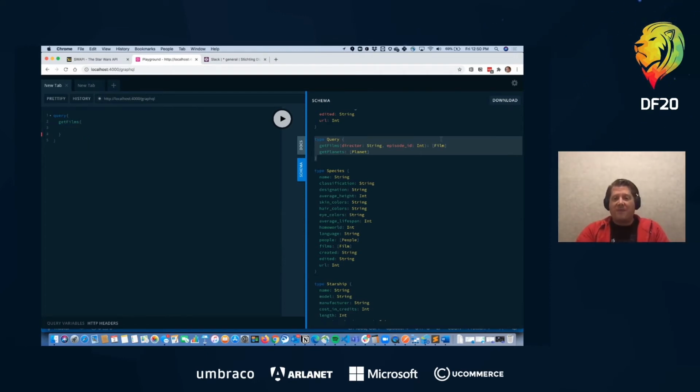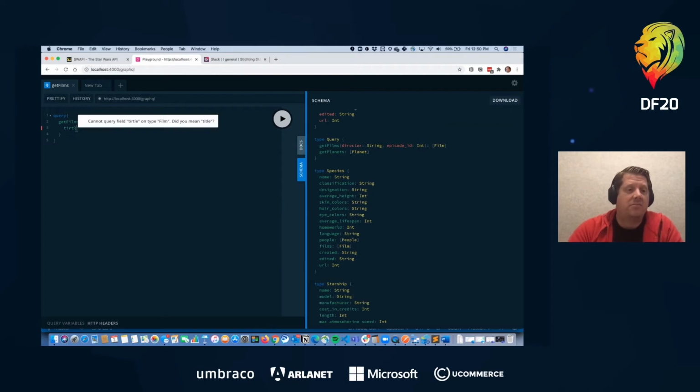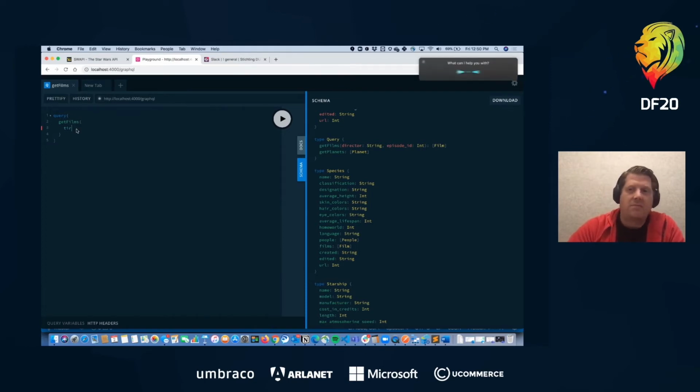And it returns back an array of films. And so you can just look at the schema, and even if we didn't know anything about this API, I can look at this schema and just say, oh, I understand what's going on here. So it's returning back an array of films. What data do I want? Really, honestly, right now, I just want the title.